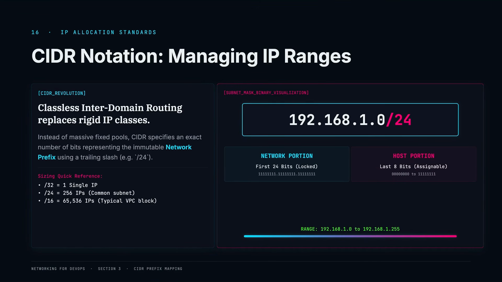Now comes CIDR notation. You will see CIDR notation everywhere in AWS, Azure, Kubernetes, Terraform when you work on DevOps technologies. But in networking also, it is very important to understand CIDR notation. If you have an IP address like 192.168.1.0/24, this slash value determines how many addresses belong to the network. /24 usually means 256 addresses. This notation helps define network ranges efficiently. We'll dive deeper into this in our upcoming videos.